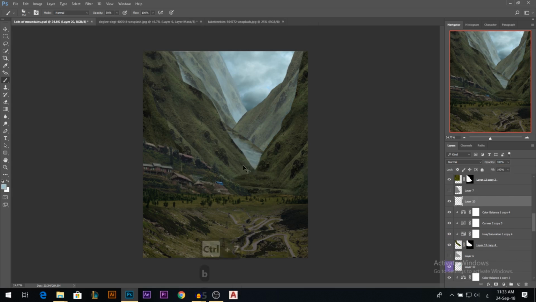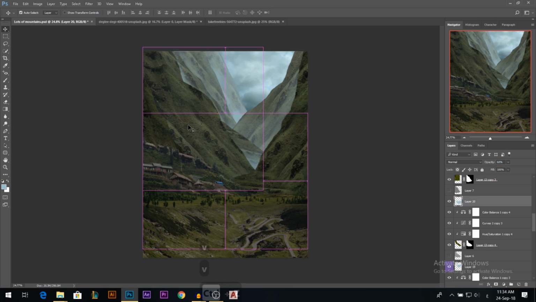And here I'm gonna do the fog with the normal brush, something like that. And I'll go back to this one also and add some fog, again with the normal brush. This one I'm gonna move a little bit down, lower the opacity.